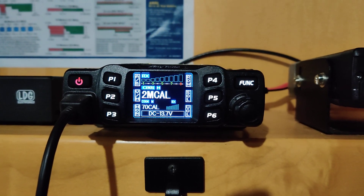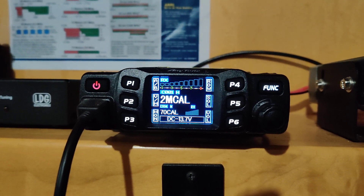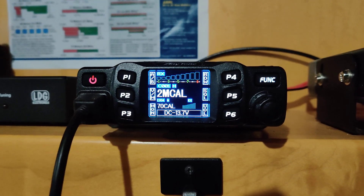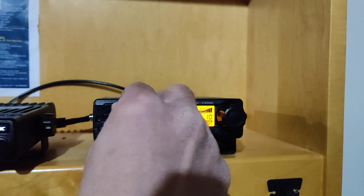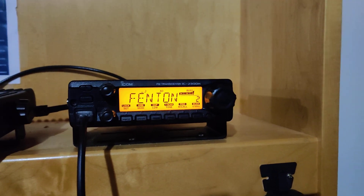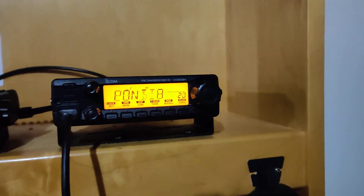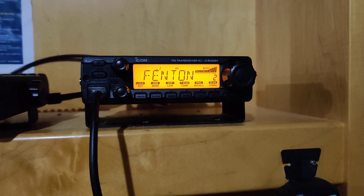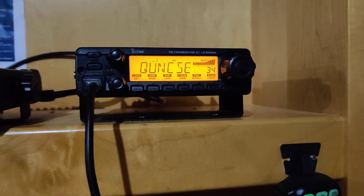This is a cheap AnyTone 778UV dual-band radio covering 70-centimeter and two-meter bands, used for local stuff. I mostly use that one for listening on 70 centimeter while my main two-meter radio over here — my Icom 2300 — is scanning. That's one of the Bay City repeaters, about 45 miles north of me. It's 65 watts and gets out pretty well — I can hit 50 to 60 miles around me with the antenna I've got. Everything's stashed in the attic so nothing can be seen. I do have a video where I gave you guys an attic tour of all the antennas.